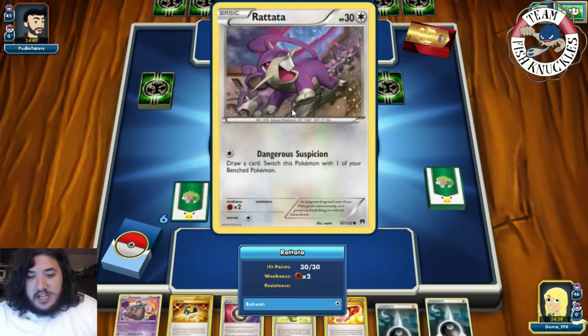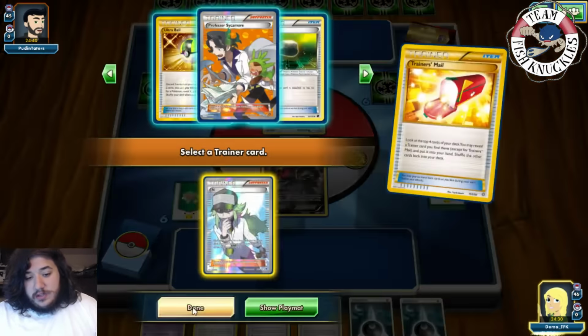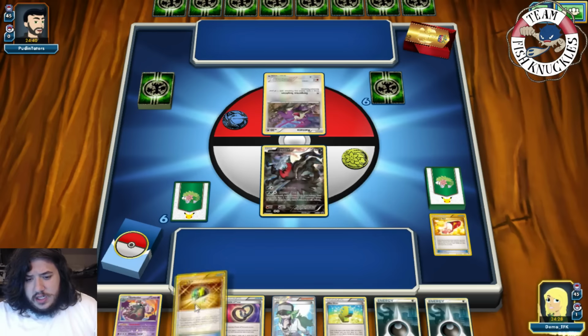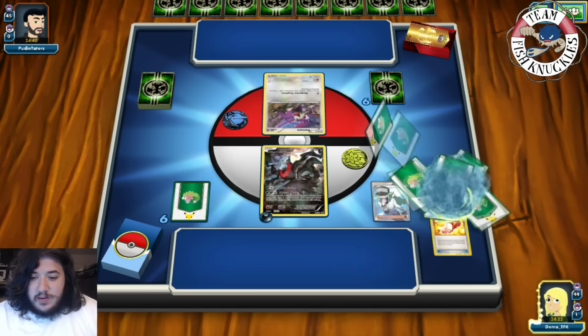So we're gonna draw 2 cards, and there is a Rattata. Alright, so we'll Trainers' Mail. Grab an N. That's a great card to have right there. So we'll grab the N. We'll Ultra Ball. We'll just put a Dark on the active and just play N. Both of those give you a hand of 6. Okay. So let's see what's going to happen.